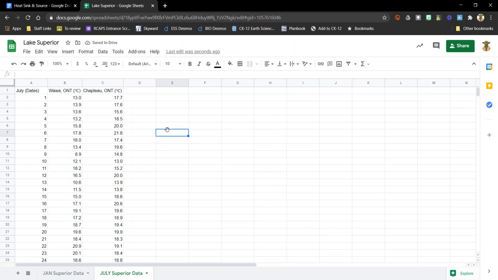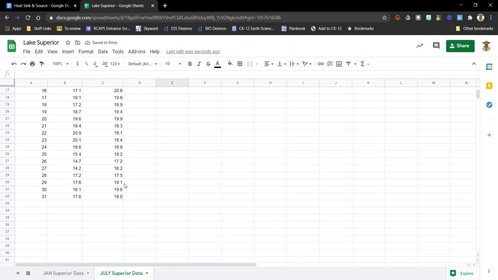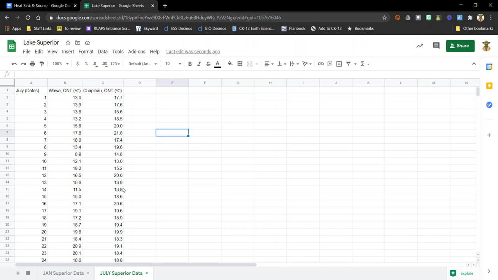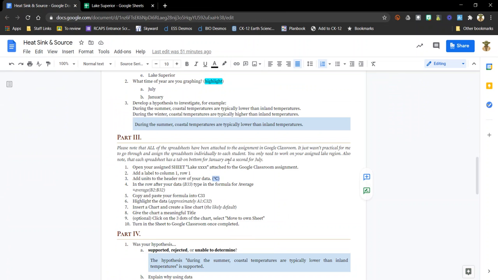Now when you look at that data, it's obvious that this is temperature. And you should know that it's temperature from our assignment, but it's unclear if it's degrees Fahrenheit or degrees Celsius. You could probably figure that out, but you don't want somebody reading or looking at your data to have to guess. And so that's why I told you guys it was degrees Celsius.